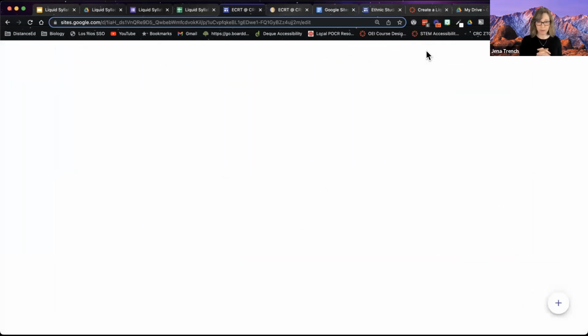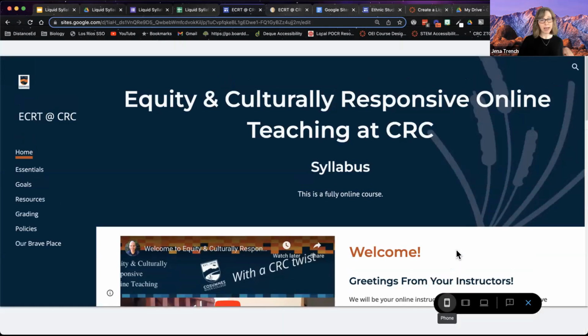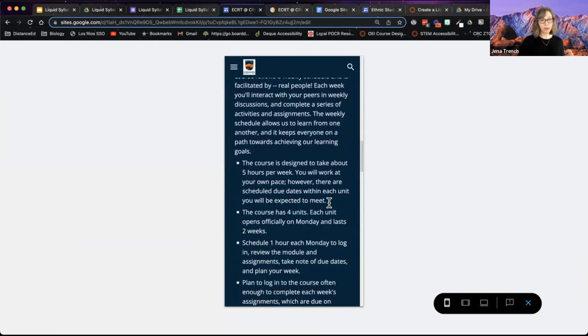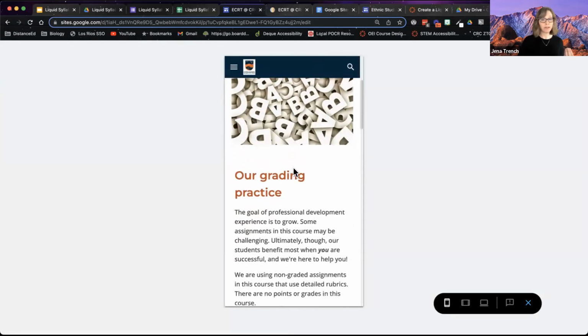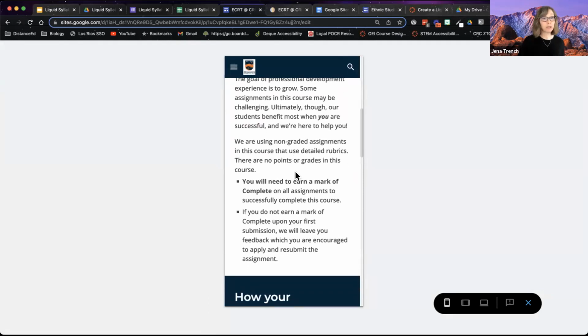If I select the preview feature, it's going to open up the full Google site. And can you all see this menu down here that shows I've got options: large screen, tablet, and phone? So if I select this, I can see how this works on a phone. I can see how everything looks on the phone. I can even access the menu for going to the different pages, just as if I was on a phone. So it's a very cool thing, and it will help you if you've chosen really big font and it's taking up the entire screen.